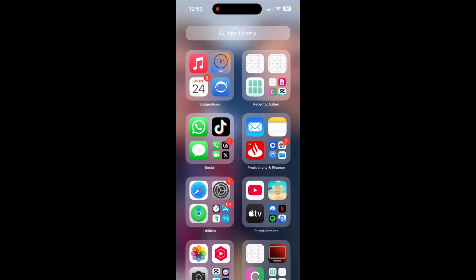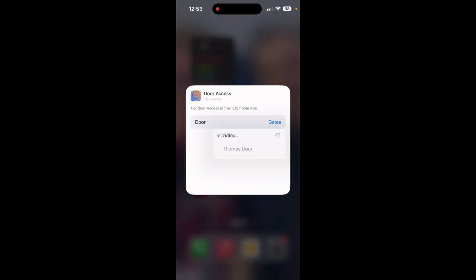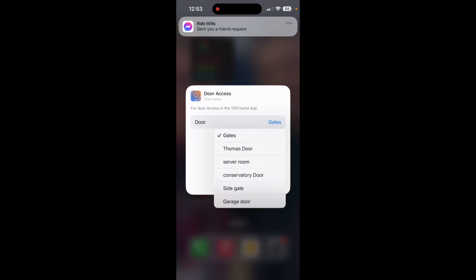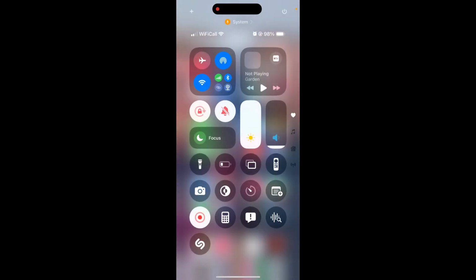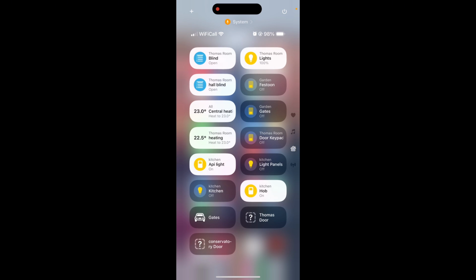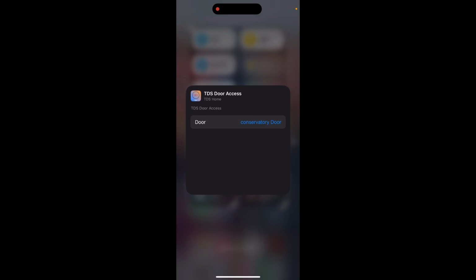In the system, here on my lock screen, I've got the gates as a tile, and you can see here I can pick. This is the list of ones I've got switched on. There you go, you get the idea. Down here in the home section of the app, I've got the standard home components with the addition of my TDS components, and these again can be edited. Oh, I hate this page. You click on them and, oh, that's not where I wanted to go. You could edit it like you could do normally.